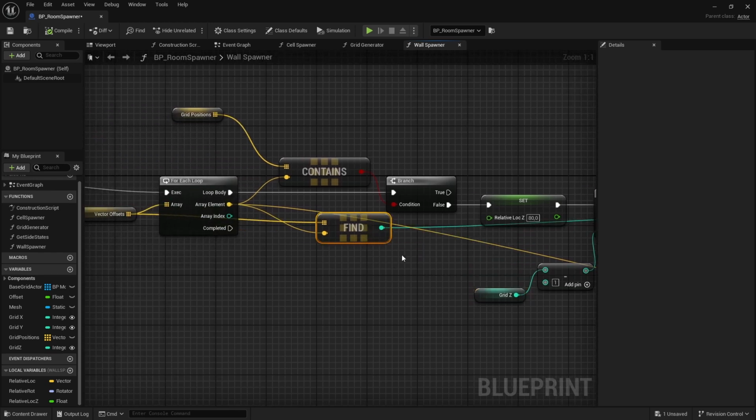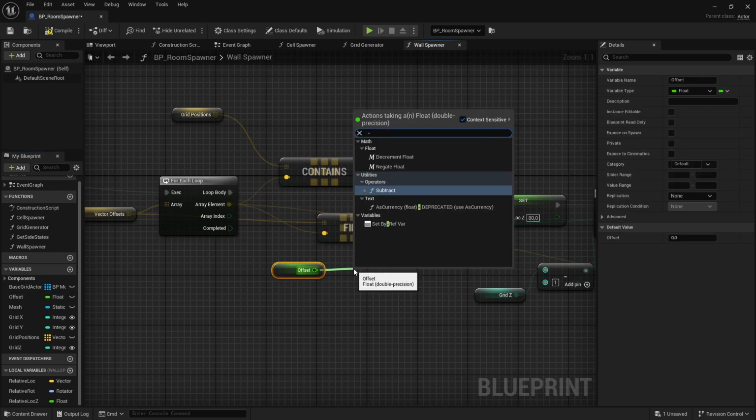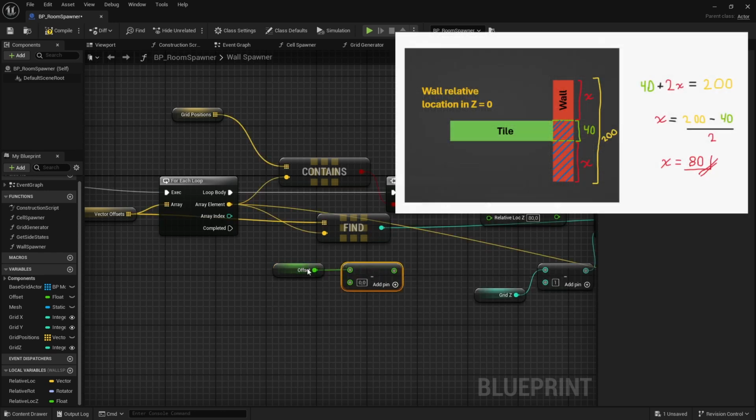As I said, it's some pretty basic math. It's a subtraction between the offset and another variable, let's call it tile thickness. It will be a float, just in case. In my case, the tile thickness is 40. So let's put it.